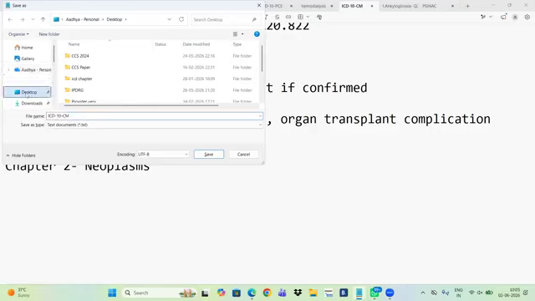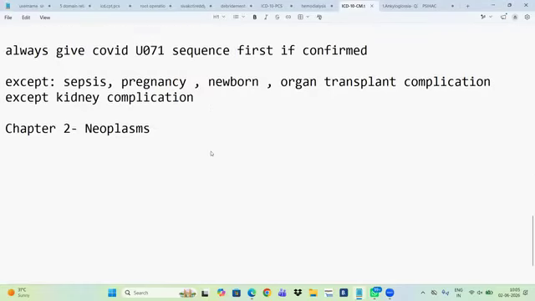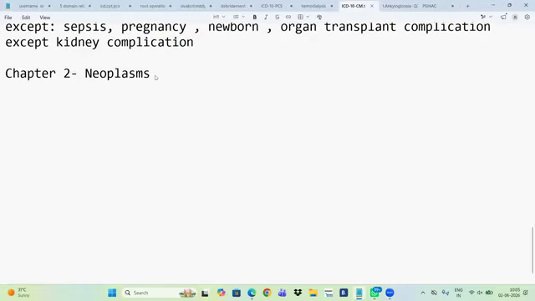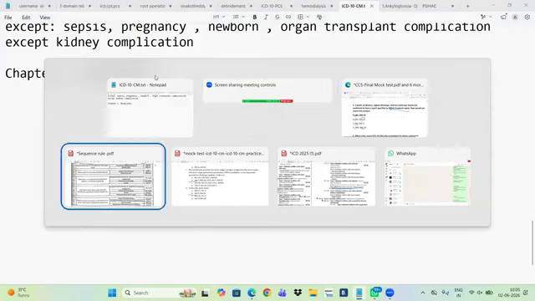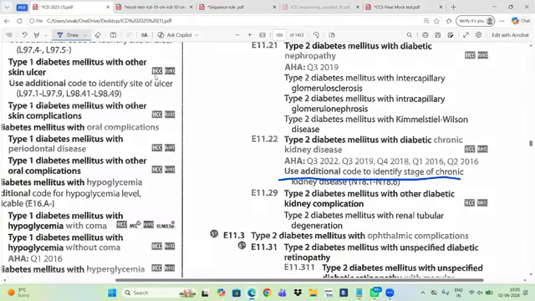So first, how do we identify the neoplasm codes? Where will you find the neoplasm codes? We need to look for the neoplasm table, correct? After the disease index, you will get the neoplasm table. Open and identify the neoplasm table.